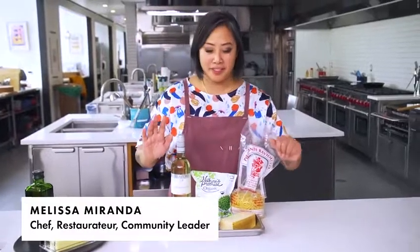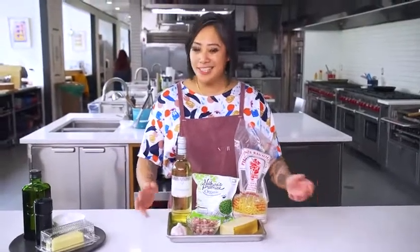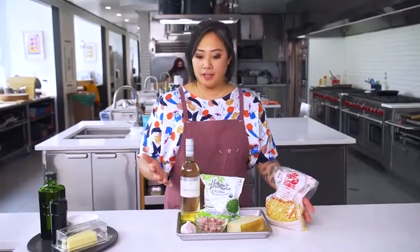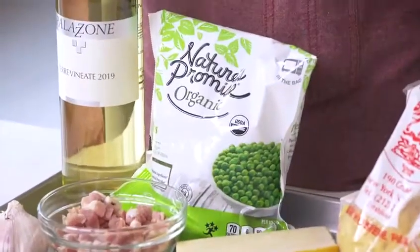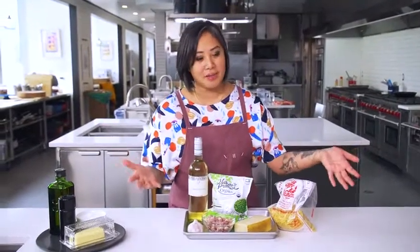I'm really excited to be sharing this pasta dish with you. It's inspired by the time I spent in Italy — I lived in Florence for five years. A lot of the dishes we would eat after coming home from a night out would be the most simple but also the most delicious. My dish today is pancetta with piselli, which are green peas. I'm going to work with ditalini today. They're really cute, really tiny, and I think they're going to soak up the sauce really well. This pasta dish works because it is fatty and has a lot of flavor from the pancetta. The peas bring a nice color, a bright punch, a little bit of texture, and it's lightly saucy from the white wine, but the cheese definitely adds everything you need to make it amazing.